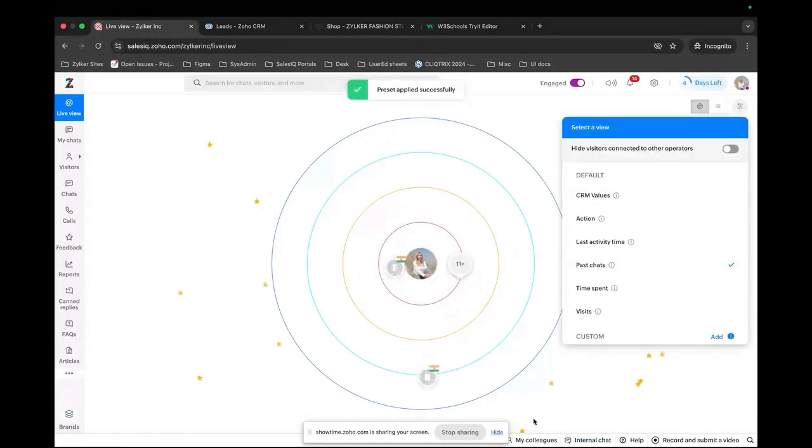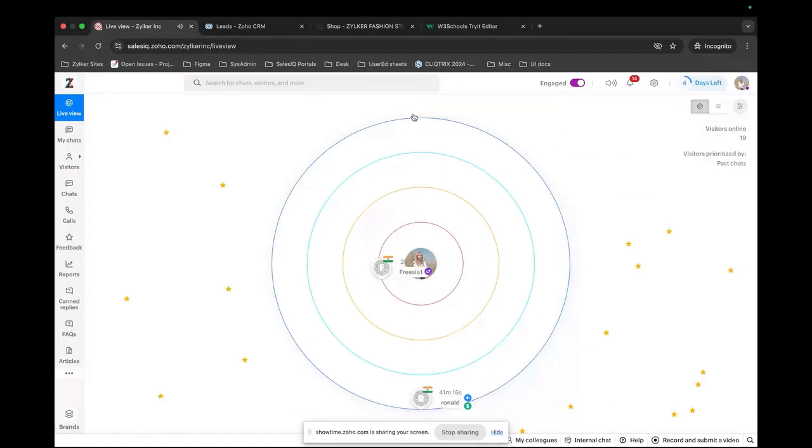Now, if I choose another kind of customization for my rings, I see that a lot of the visitors have now gone out of the rings, right? So only the visitors who you want to see on your rings will be displayed here, and the people who do not match the criteria will be moved out of the rings. So these are your hot visitors and these are your cold visitors. So you can decide whom you want to see on your rings, right?